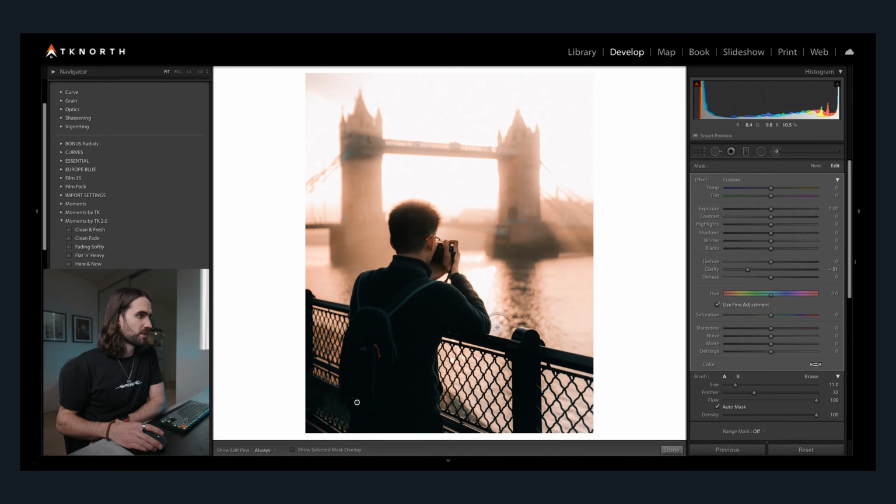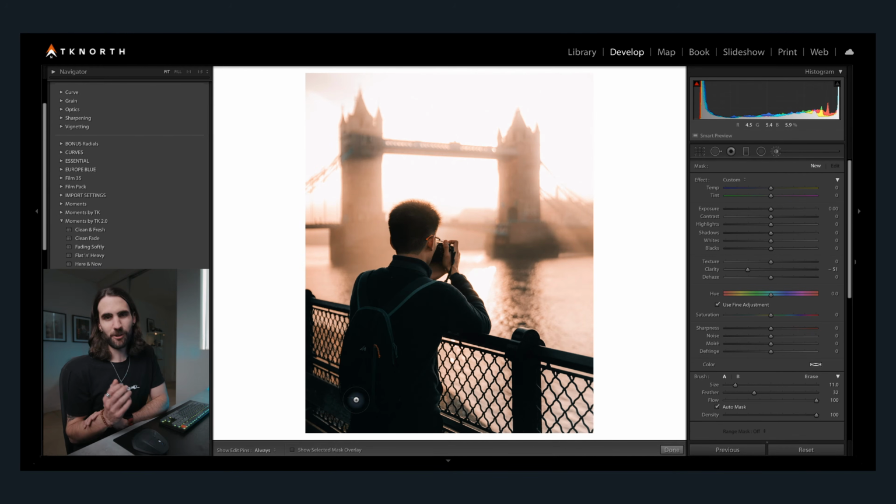Let's turn that off. So then I can go and apply some settings and make my subject kind of stand out a little bit more, push up that clarity, push up those whites, and just push down the contrast a little bit. So you can see there, if I delete that brush, that's why auto mask is so powerful, and it makes it so much quicker, so much easier when you're selecting objects, background, sky, whatever it may be.